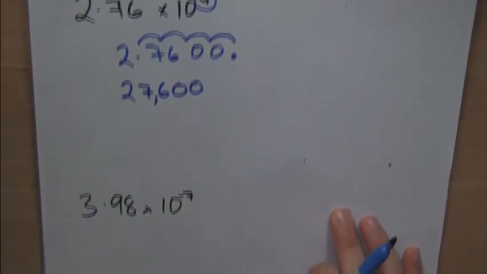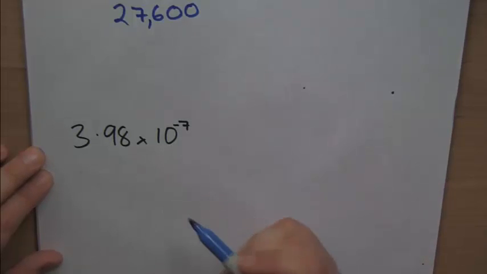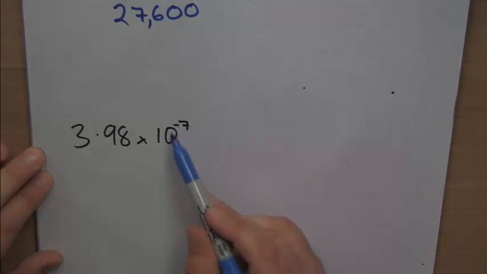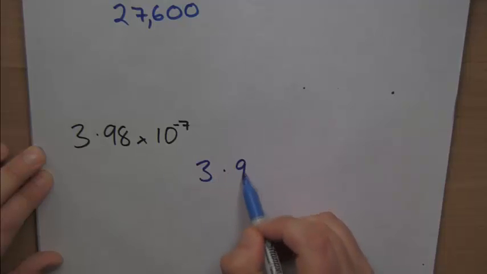Let's have a look at another one. So I've got here 3.98 times 10 to the minus 7. The minus sign is going to tell us that the decimal place is going the other way. Let's have a look at how we do this. So 3.98, starting the same way, write down the number that's in front of the times sign.